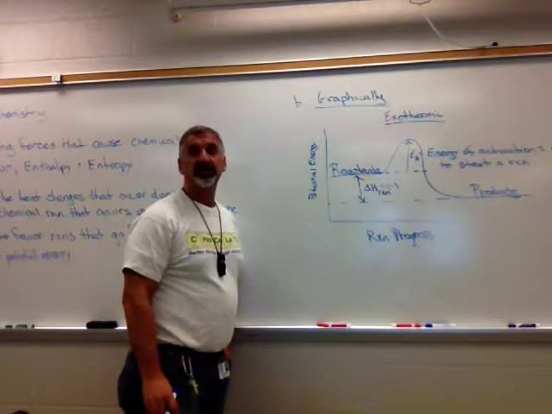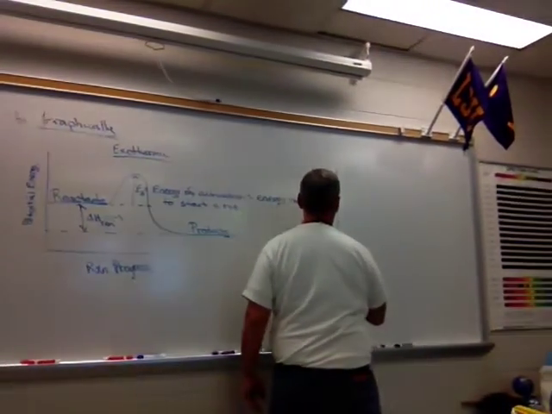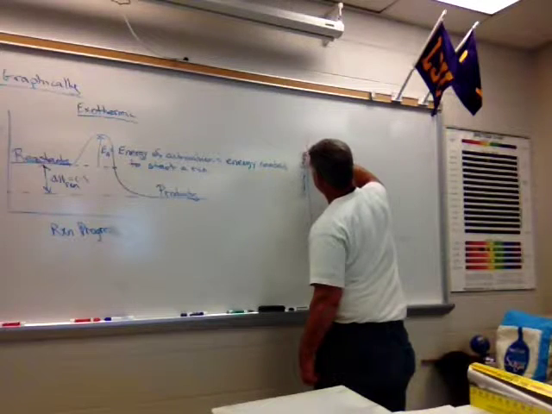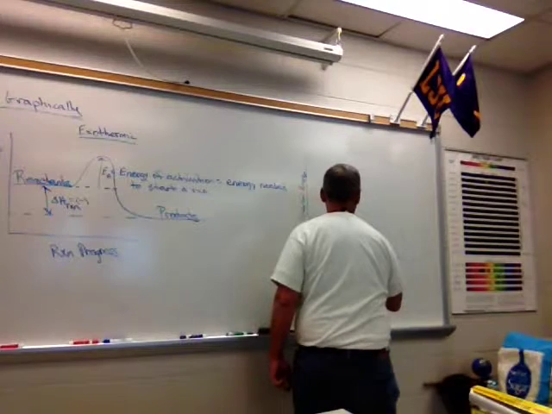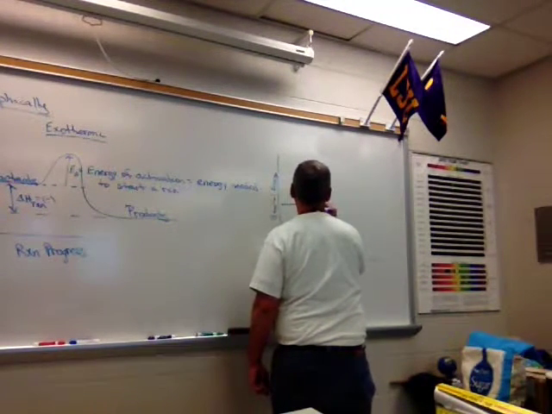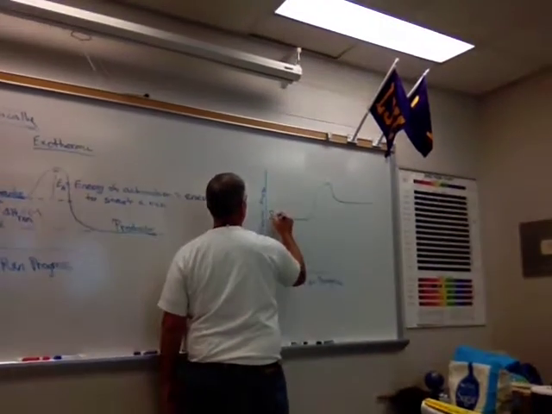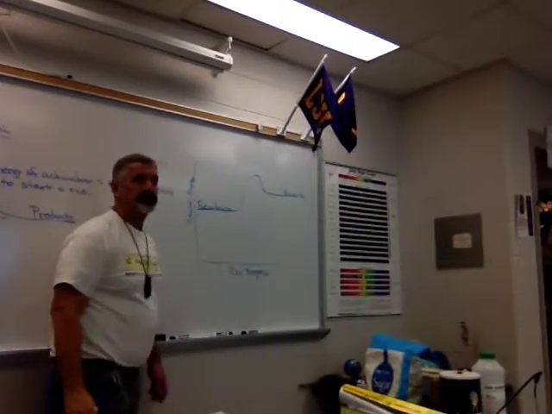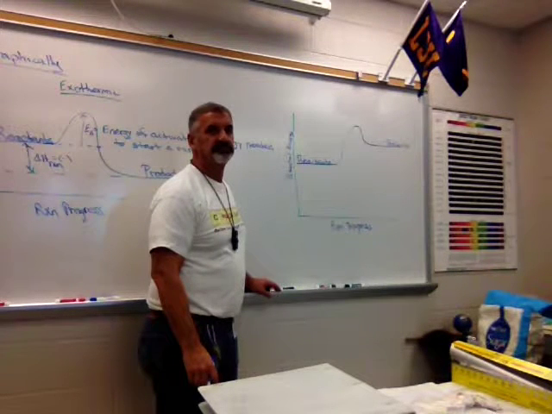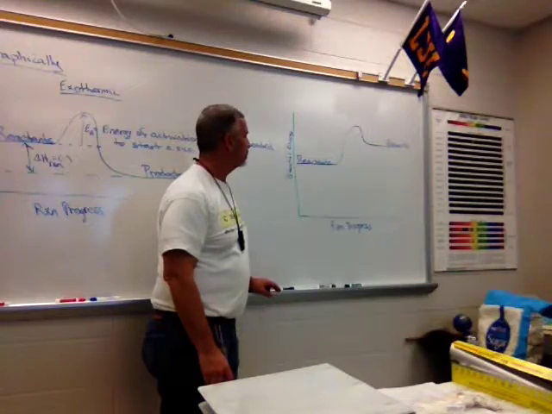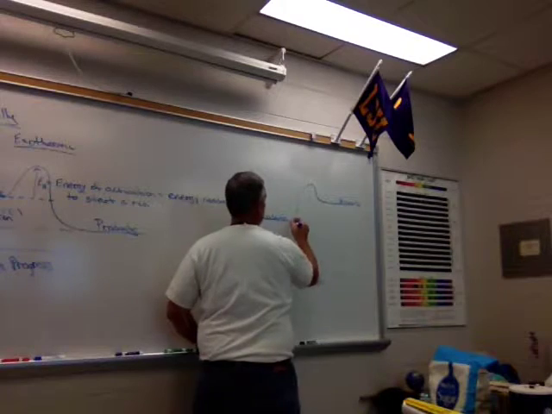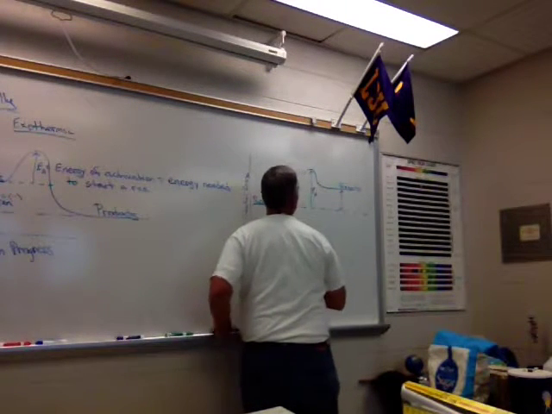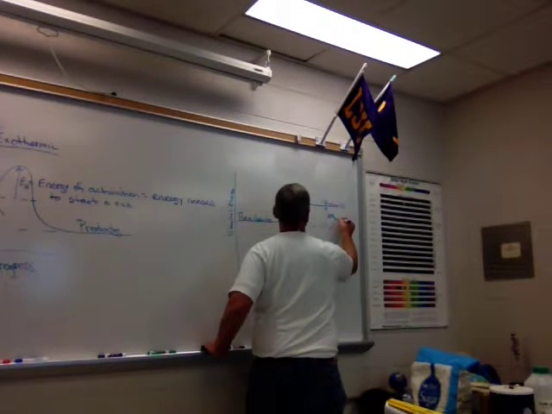So now what would this look like if it were endothermic? Opposite meaning what? Do I still have activation energy? So I have my reactants. This time I'm going to end up higher. So where's EA go from? From the straight line from the reactants, from here, up. It's going to be here. What's this going to be? And is it going to be positive or negative?